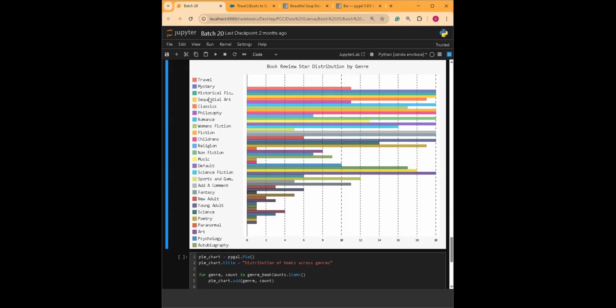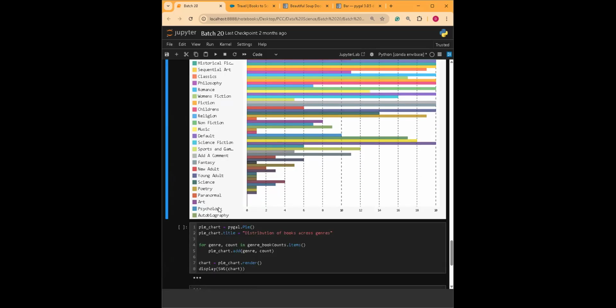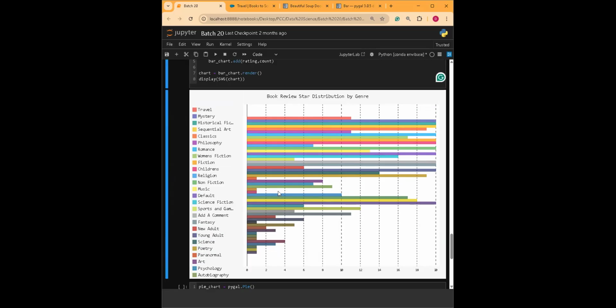So I think, all right, our window here is actually not enough to show the legend and everything in it. Okay. I think it stops here, somewhere around here, autobiography. So we can't see any more of the other legends. So it's too small.